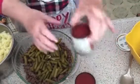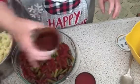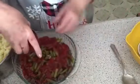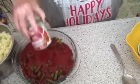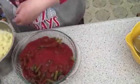And then the tomato sauce. Put that right in, just like that. There you go. And then you're going to spoon over the potatoes.